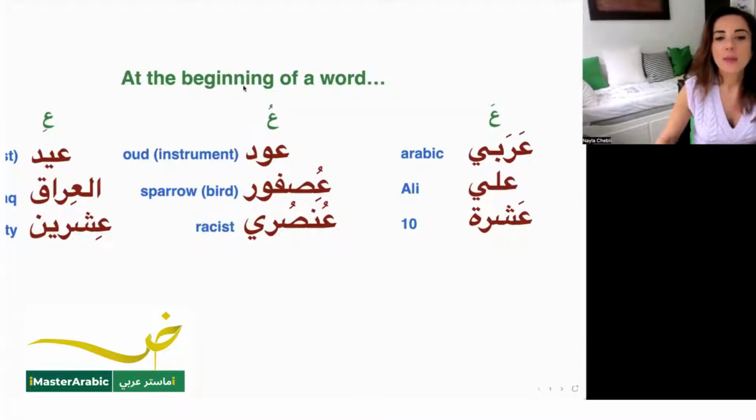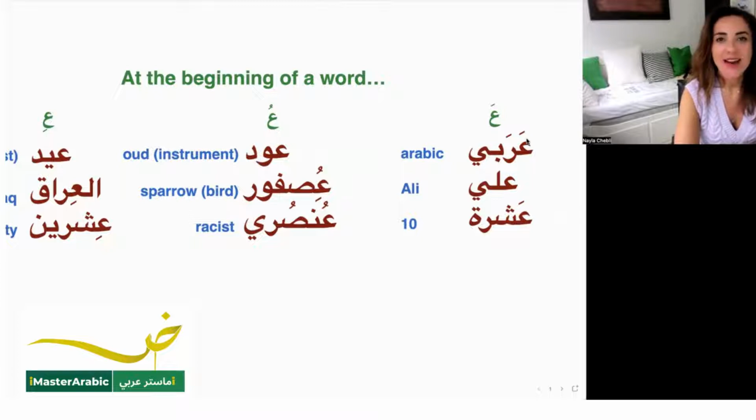The Ain at the beginning of a word. These words happen to start with the Ain with a fatha. Say the Ha while pulling the back of your tongue backwards towards the wall of your mouth. Say Ah. Try it again. Ah. See, by saying and pulling your tongue backwards, you produce the Ain naturally. Ah.